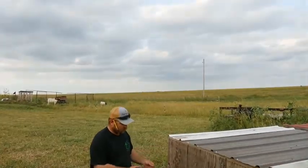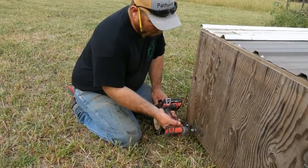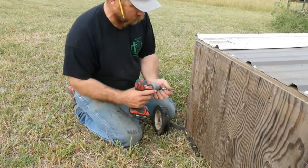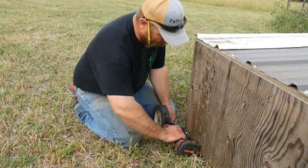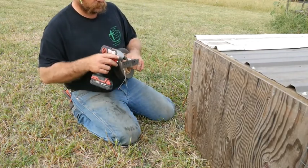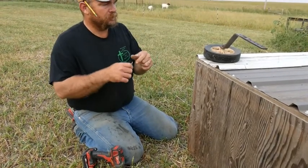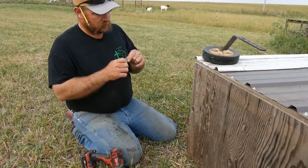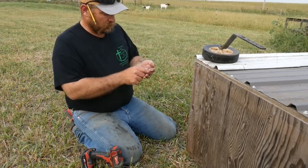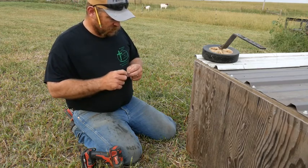Just right for holding that on there. There we go. If we need any major moving, we can just put those wheels back on it. Short distances, they'll be fine. We just drag it across the ground to move the chickens around.